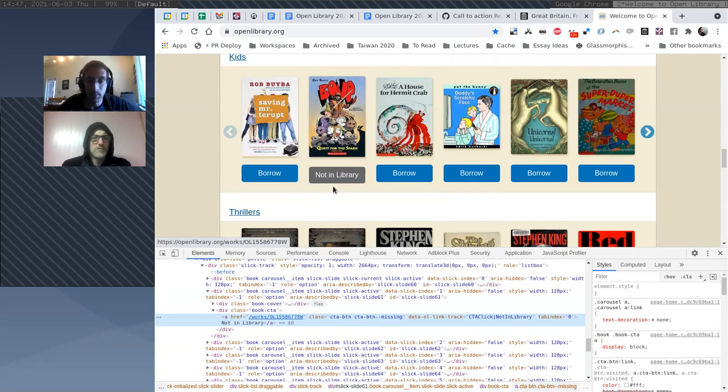Or sometimes we might have a book that presents as not in the library for your average patron, but it actually does have a print disabled version that would show up different to an approved patron, which is a print disabled copy. And I think I mentioned earlier that the Library of Congress and other organizations will certify individuals who have print disabilities so that they can be approved for this program.